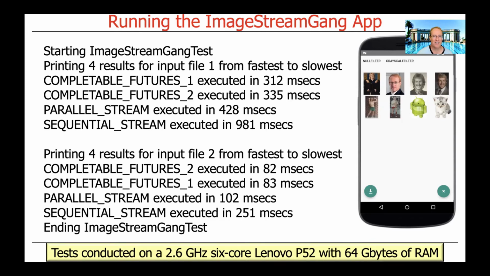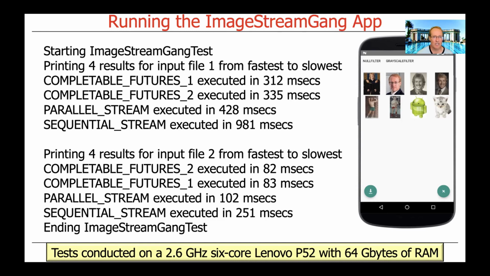So the key point of this is to really help to reassure you of a couple of things. First, that parallel streams will typically run faster than sequential programs when you have large amounts of processing, which we do here because we have to download and do transforms and then store the images. So there's a lot of work going on. And secondly, that completable futures are often worth the effort because they typically run even faster. So even though they take more effort to program, the reward for the time invested is you get better performing code, which is a good thing.